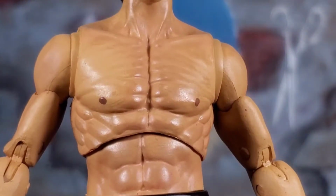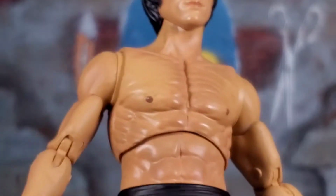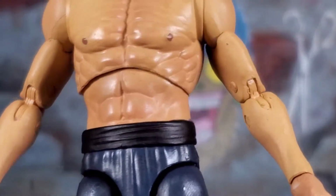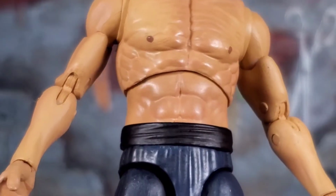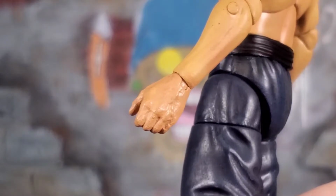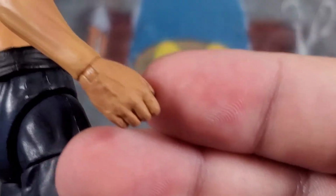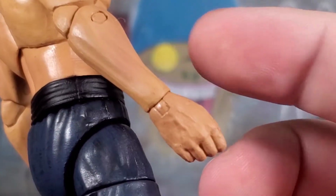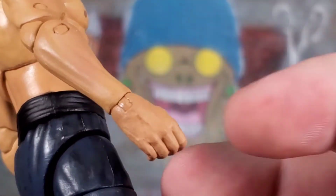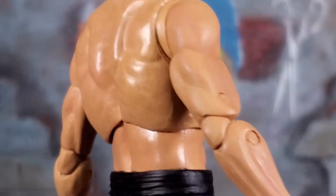Look, he even has sculpted in the muscle detail, it's just insane. He's ripped. They got a wash throughout over the skin tone. We got some nipples painted on there. You know, if you're shirtless, you're going to have some nipples showing. Looks awesome. Definitely a wash throughout. The hands that come with them do have a little bit more wash on them. So sometimes, depending on the hands, I guess it's just a random wash. Some are thicker than others. So sometimes the tones are a little off. But it's tons of awesome detail.